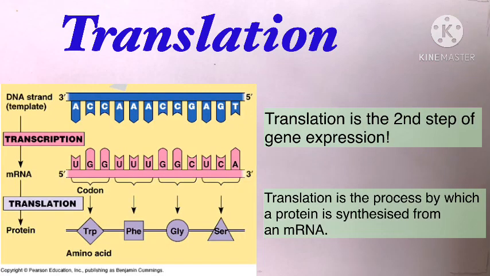I would begin by reminding you that translation is the second step of gene expression. It refers to the process by which a protein is synthesized from an mRNA. As the name of the process implies, translation involves translating information in one form of language into another language. To put it precisely, I mean that the language of nucleotides in mRNA is translated or expressed into the language of amino acids. The instructions for a polypeptide, or a chain of amino acids, are coded in the sequence of A's, G's, C's and U's of an mRNA.